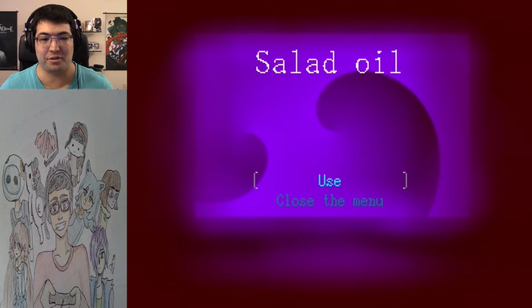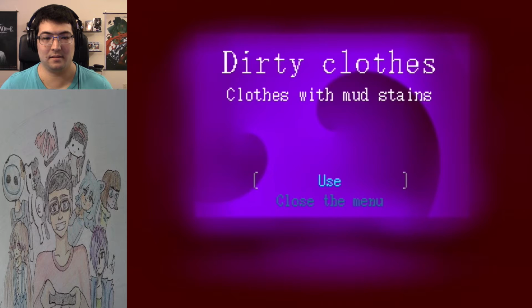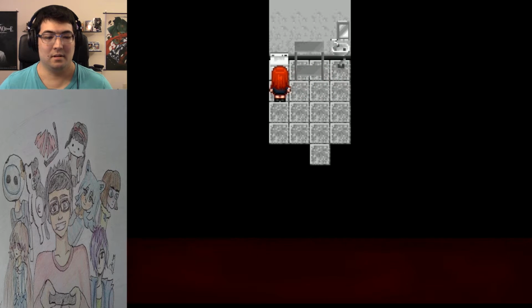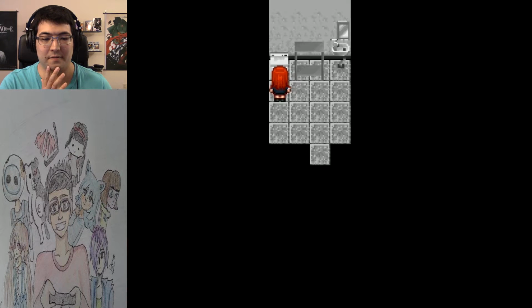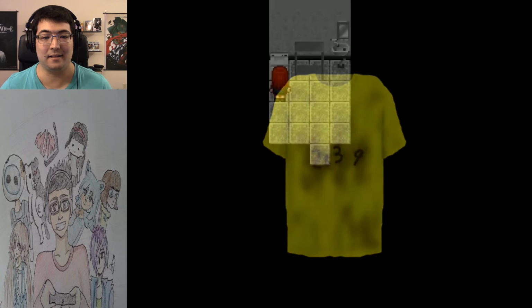Okay, can we wash the shirt? Can we not? Use it. No, okay. Can I use the salad oil? No. Washing machine. Oh, duh. Why am I trying to wash it by hand? Seems that I can use this washing machine to remove the dirt stains from the shirt. Again, not sure why I'm doing this. Stains have been removed. 2839.